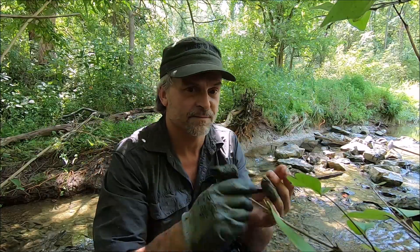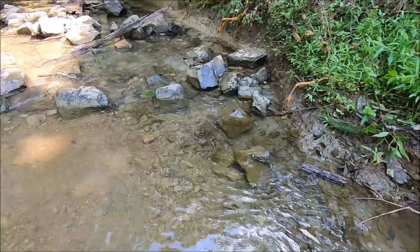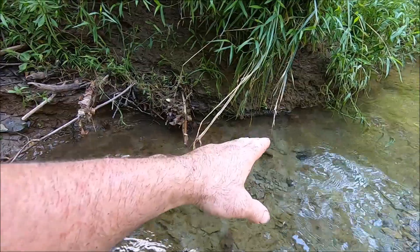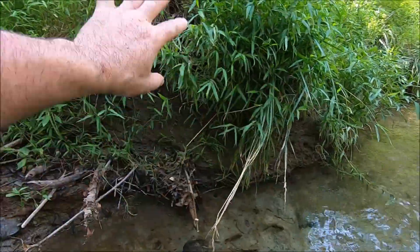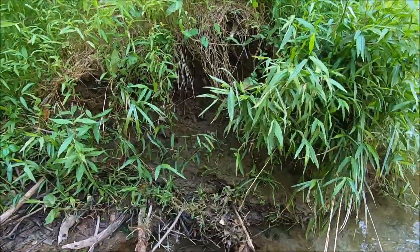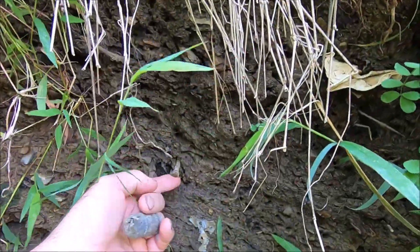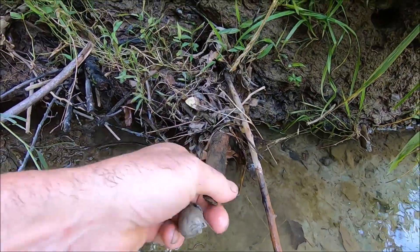I can't remember if I showed you this before, but there's just another little side story on this spot right here. Look at the soil profile over here — you see the hard clay down there, then some sticks right there, and then a mound like a bunch of dirt and stuff with a certain shape. What that is, is a beaver dam. This is an old beaver dam. Could be a hundred years old. You can even see this stick right here has been chewed on by a beaver.